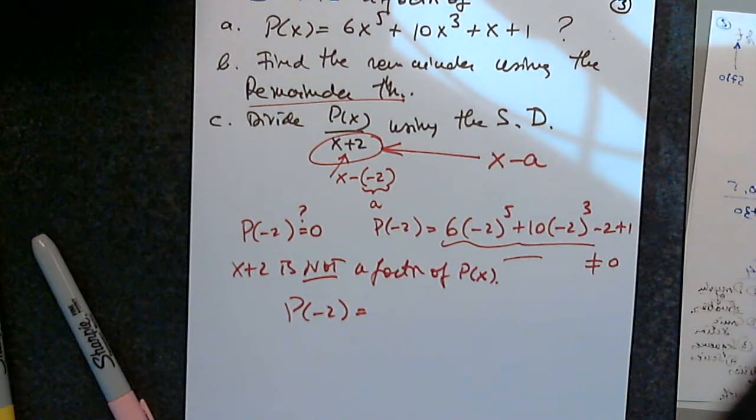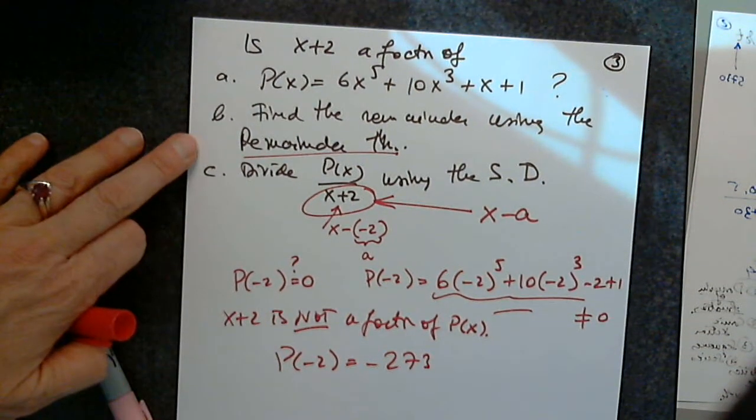If you get that before I do, please tell me. Plus 10 multiplied by negative 2 to the 3rd, oh yeah, that's negative 80. I didn't have to do that. And minus 1. I got negative 273. Is that correct? 6 times negative 32, minus 80, negative 273, and minus 1. Okay, I got negative 273, correct.